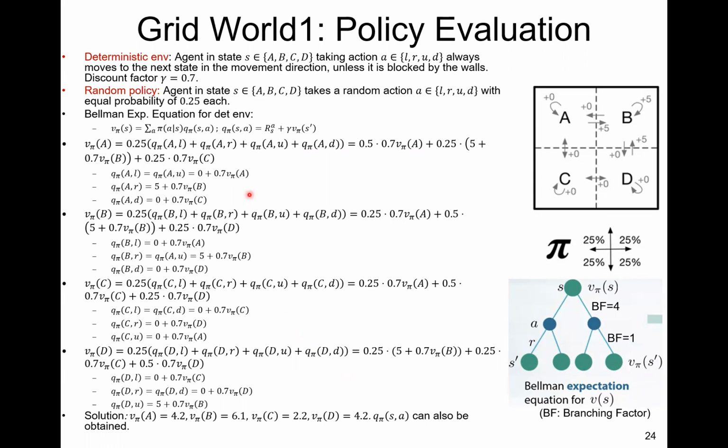Once you have the V pi's, you can solve for the Q pi's with simple arithmetic. You can always do it the other way. You can write out all the Q pi equations, that is 16 variables and 16 equations. You can solve for the Q pi variables and then derive the V pi's. That's fine too. But solving for V pi's is simpler because you only have 4 unknowns and 4 equations.